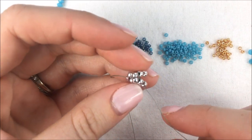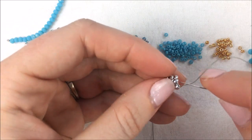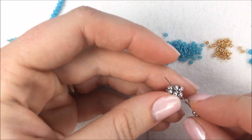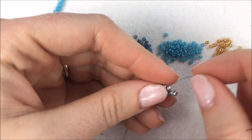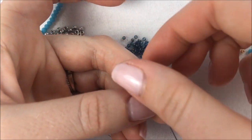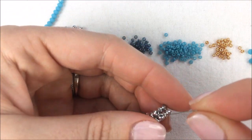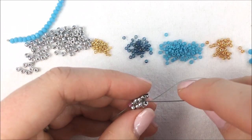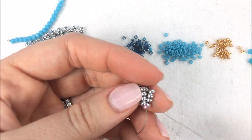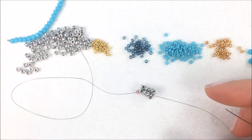Herringbone is going to sit open a little bit until you add the next row. Add another row of herringbone — two beads go on, come out through the bead in the row of the stop bead, go down the bead on the other side, let those beads open up. Take your thread up one bead from the previous row, creating that bridge thread. You should always see a thread on every single time you're going around. Add two more beads and down the opposite side. Let those beads fold back. Now do the step-up: two beads to step up, and we're ready to start the pattern.